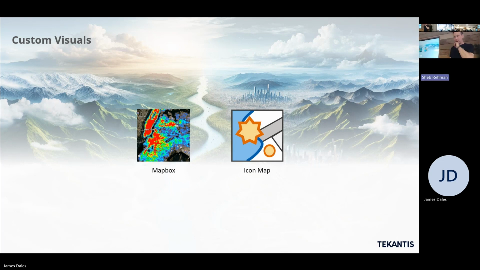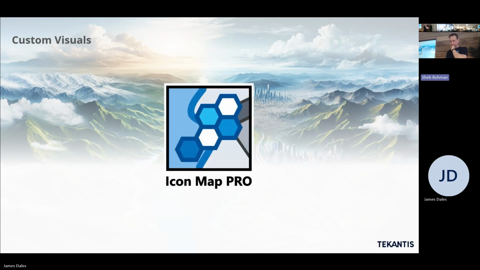So this is really where Decantis has come out of. So my plan is to stop supporting Icon Map. I'm not going to take it away. It's still going to be there in the marketplace. But I'm in the process of building a new visual. I left my consulting job, set up a new company, Decantis, with the aim of focusing on geospatial analytics on the Microsoft platform, not just in Power BI, but also broader in Fabric. And as part of that, I'm building a new map visual that will be properly supported with a team of people rather than me trying to do it in my spare time.